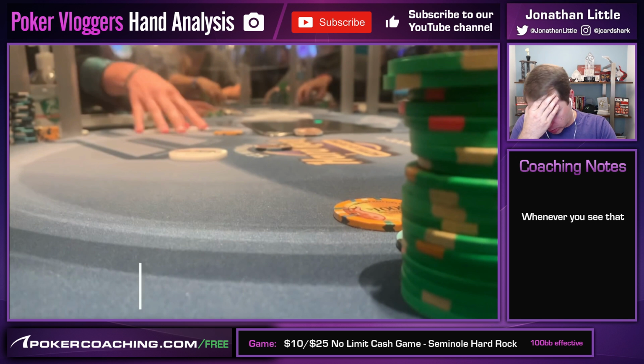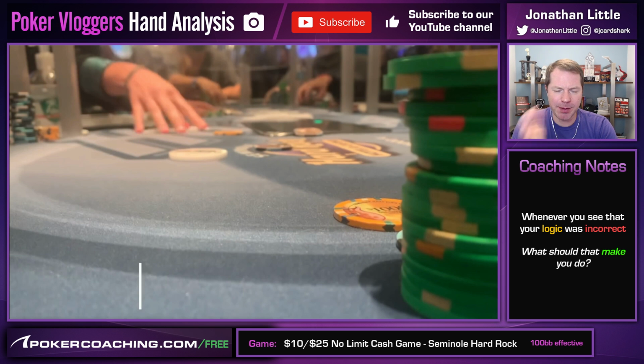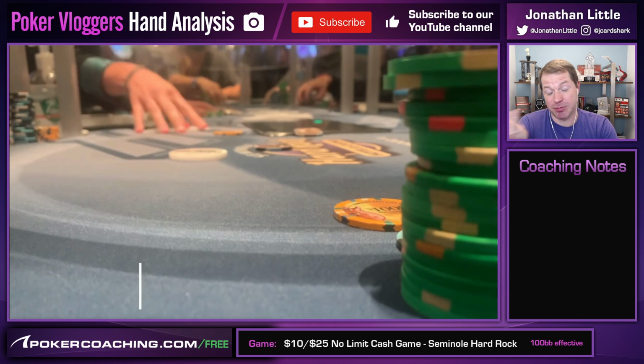All right. Whenever you see that your logic was incorrect, what should that make you do? Because remember, Lex O Poker said she probably would not bet the turn $150 with pocket fives. I presume she would re-raise the turn with pocket fives if she had it. And I would presume she would bet bigger. But again, I just don't know, right?